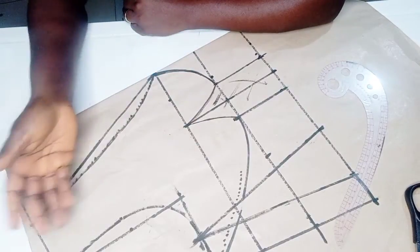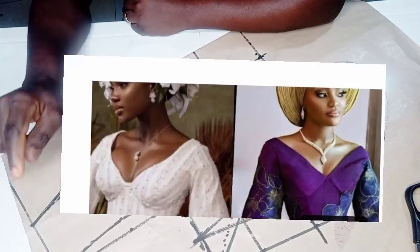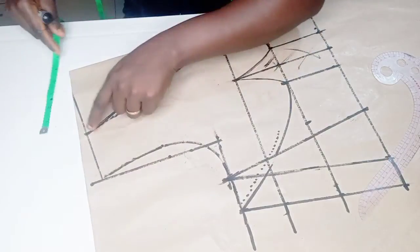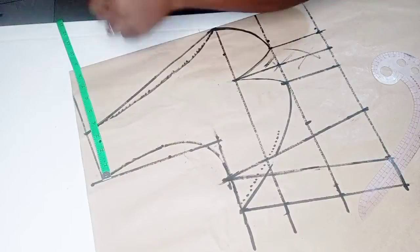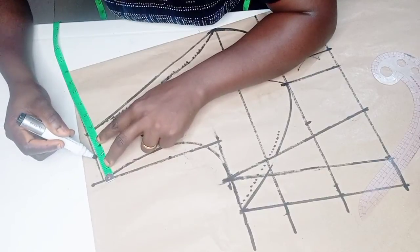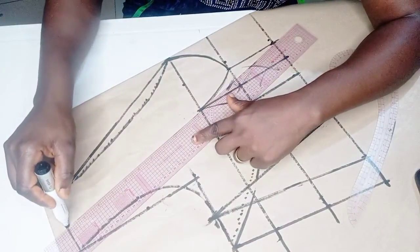Just cut it out and use it to trace the back panel. But we want to work exactly what we have in that picture. So we want to quickly come to our shoulder line to place our shoulder dart. This is now our shoulder length, 3.5 inches. To determine the midpoint, take your straight ruler and connect it straight to the bust point.